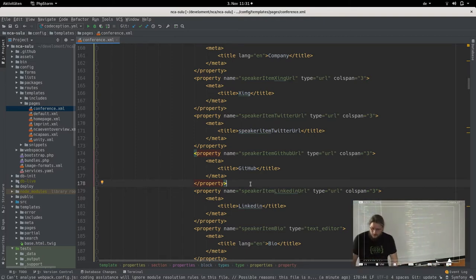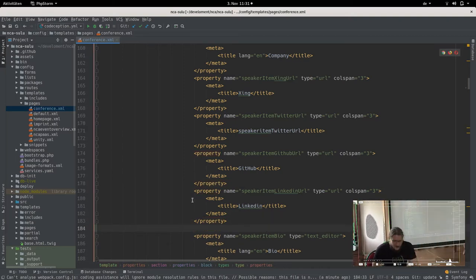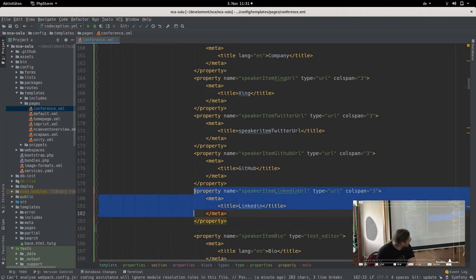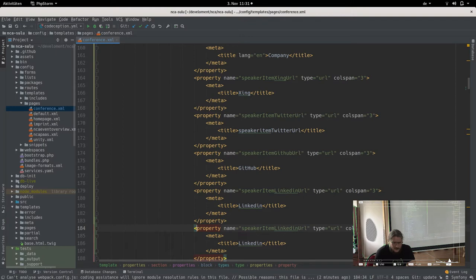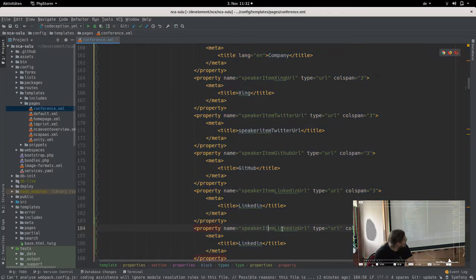And maybe I want to enter a new URL here. So the thing is, I would do something like this. I would mark this, I would duplicate this. And then I would use the extend selection command. I think on Mac it's this, and on Linux it's Control W. Sorry, this was my English. And then it selects more every time. Yes, you understand this? It always selects the next node. The next node, yes.